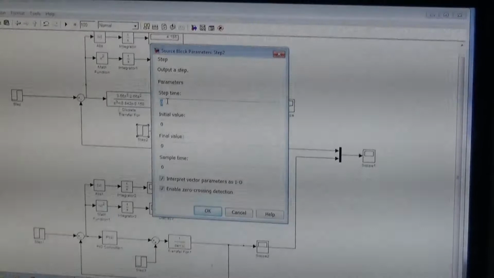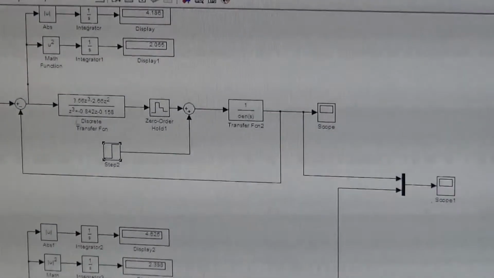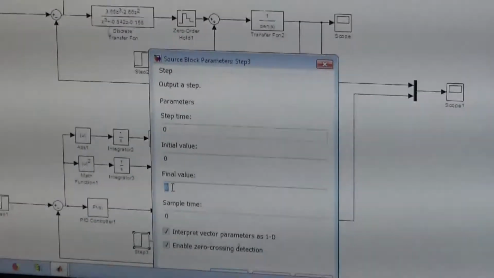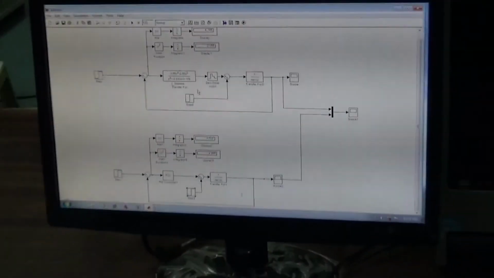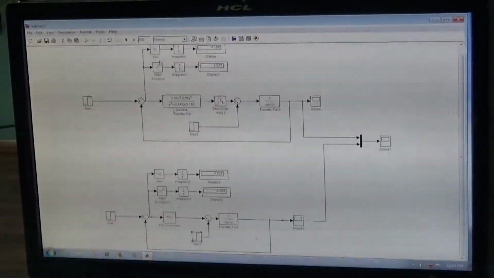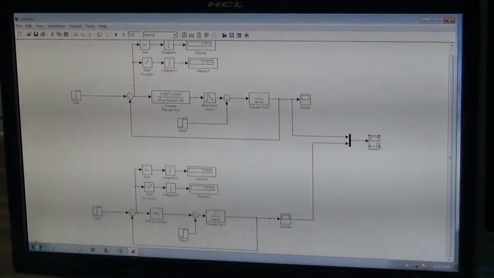Step time is 0. Final value is 1. Similarly here also we make step time 0 and final value 1. So we are giving a step load to this system. Let us check how it behaves.